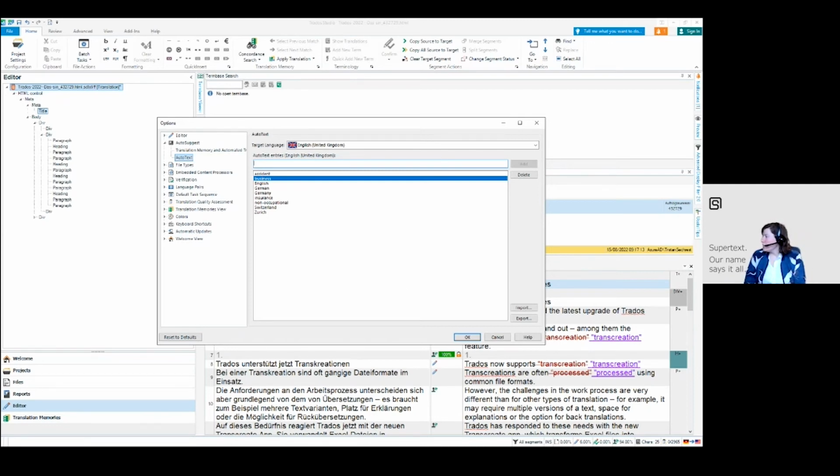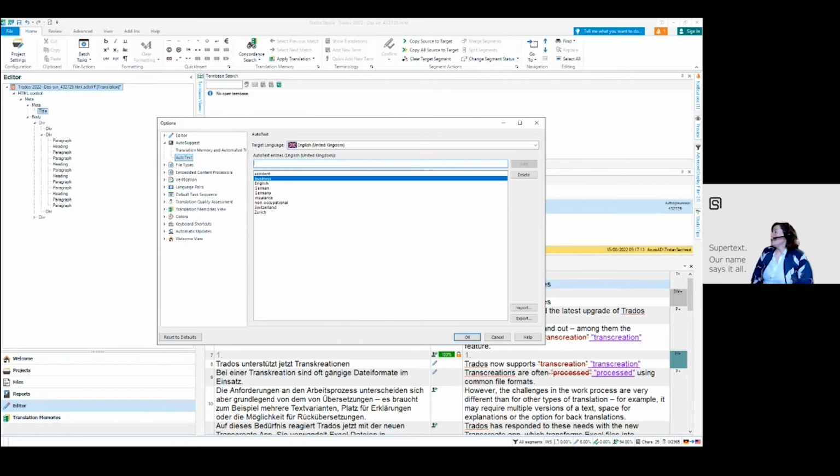Let's see. I often experience the following problem when working with translation packages, so not GroupShare. The TM checkbox is not selected, and when I try to click on it, I get the error message, reference not set to an instance of the object, or sometimes I see another TM in the list. Which is the right way to manually add the TM? Through project settings, all language pairs, or file options language pairs?